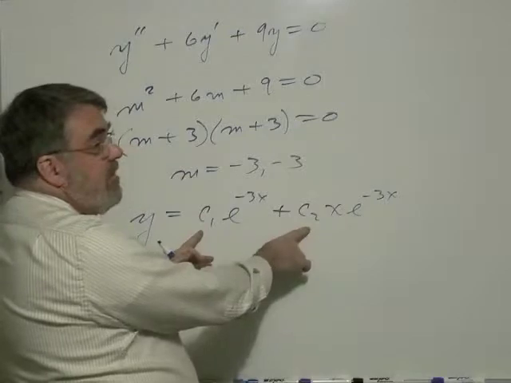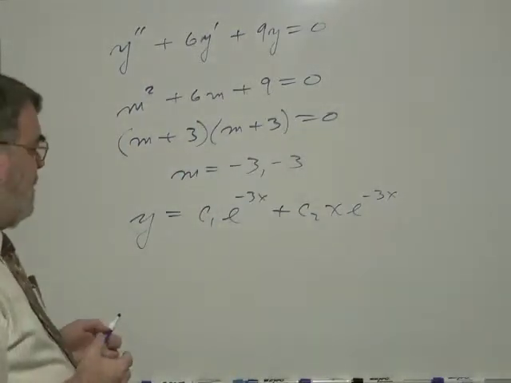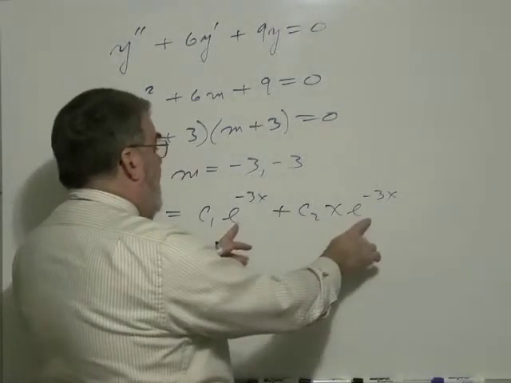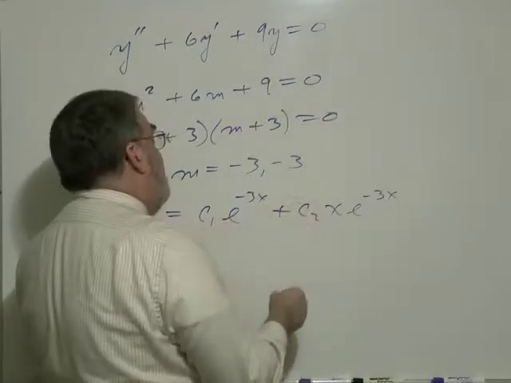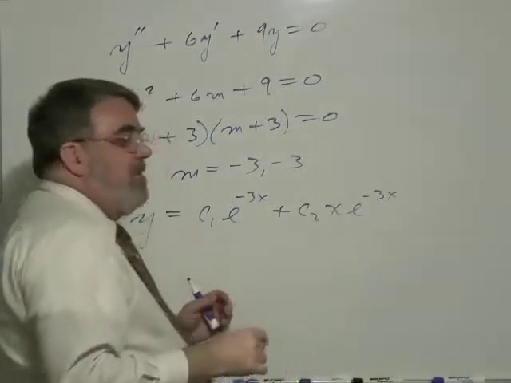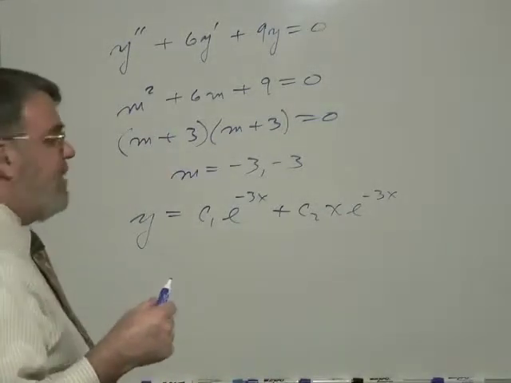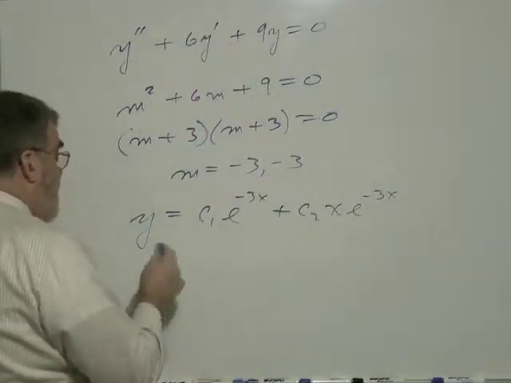We still have two constants, because we still have to integrate twice, in essence, to solve this problem. And so we will have two additive constants, but I can't just repeat this term over here, because then they would combine together. It turns out that I need to put an x there. And now let's see if that does work.